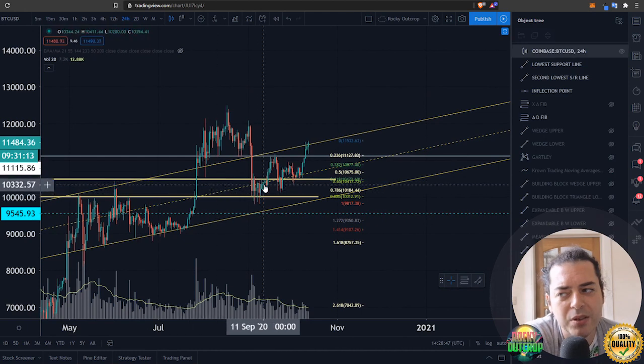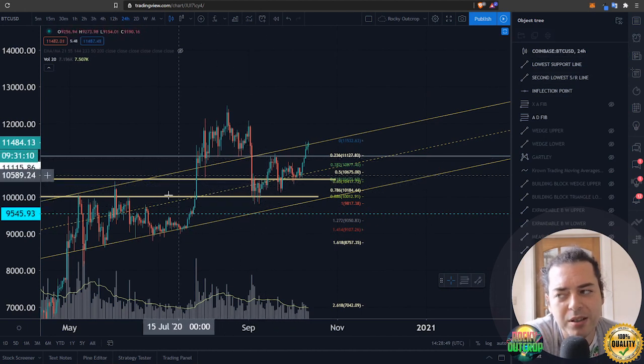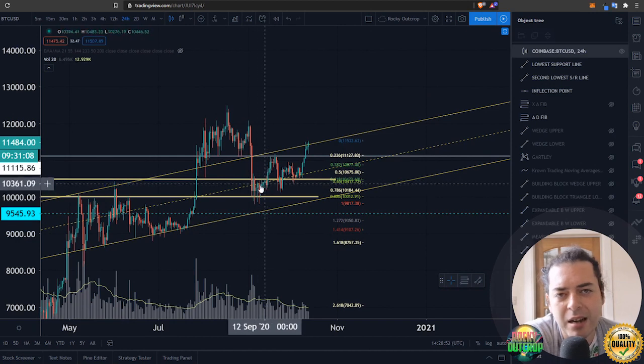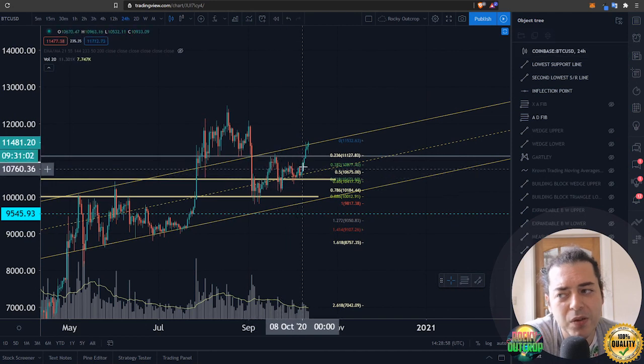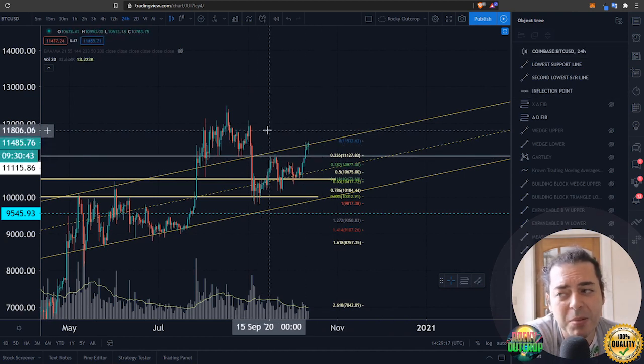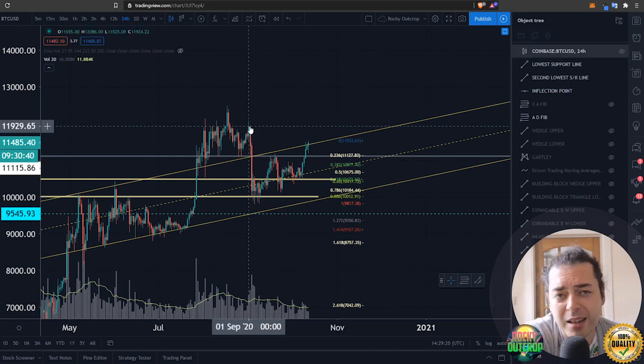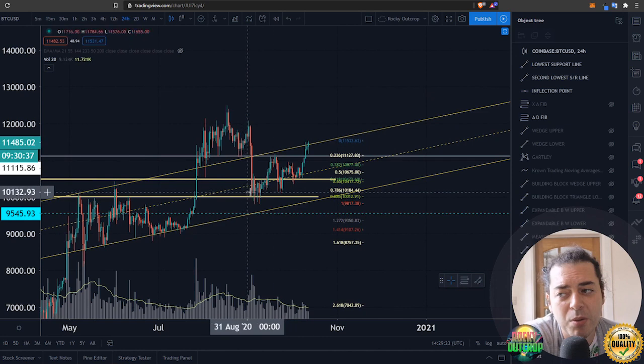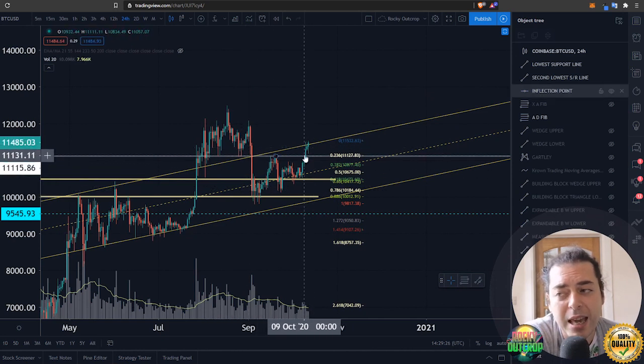And what we've seen so far is really that there's been a key interplay with regards to this parallel channel at the median line here, with movements in and around this zone, as we can see, moving up and down. And of course that traces the price action perfectly towards the top side, with this top area here coming in and challenging it just now, and should we see any breakouts from this area, then of course that would change the macro picture. It currently remains that until such times as we take out this high here of the right hand shoulder, what we're putting in could conceivably be a lower high.